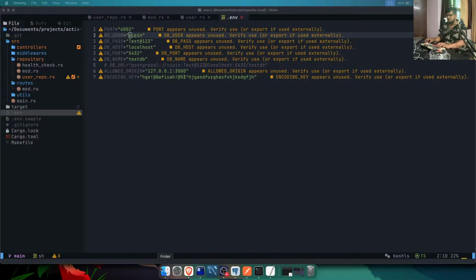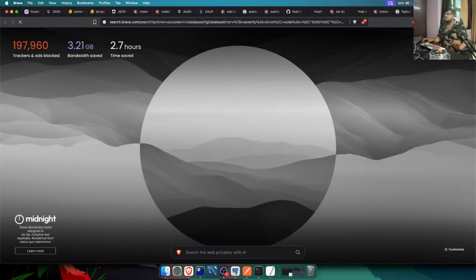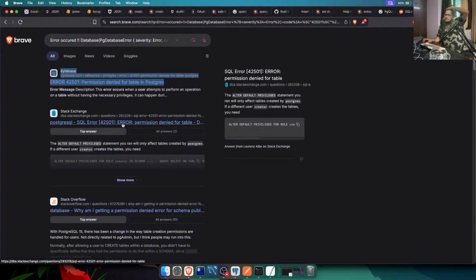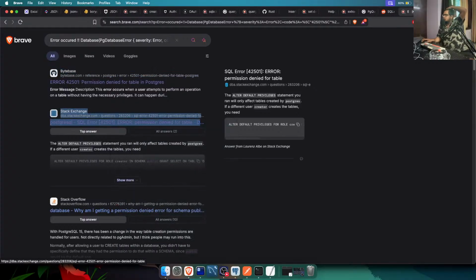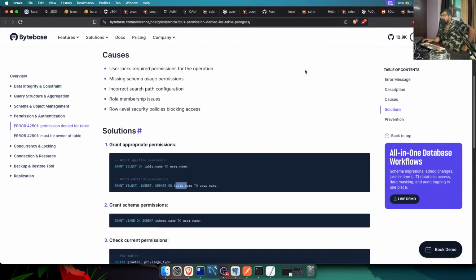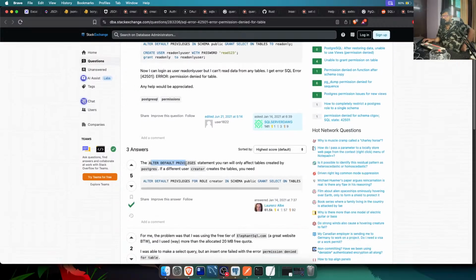Oh, sorry. Let's see if we can directly paste this thing. I think there is a permission issue. We need to, you know, grant insert, update on table name to username. Schema. I need to review the permissions of this user with the alter default privileges statement.